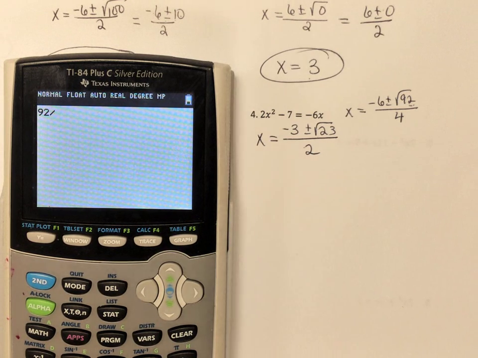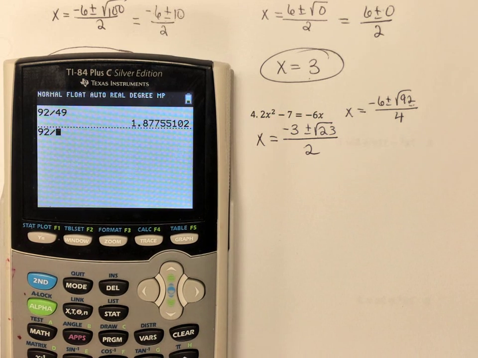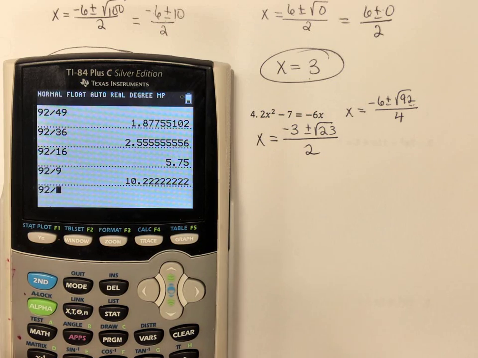What's half of 92? 46. 40 something. What perfect square is around 40 something? 49. Thank you. All right, that's a decimal, so that's no good. What's the next one under 49? 36. That's a decimal. That's no good. What's the next one under 36? 25. Y'all ought to know 25 ain't going to go, right? All right, so 16. 16 doesn't work. What's the next one under 16? 9. 9 is a decimal. 4's got to be it.